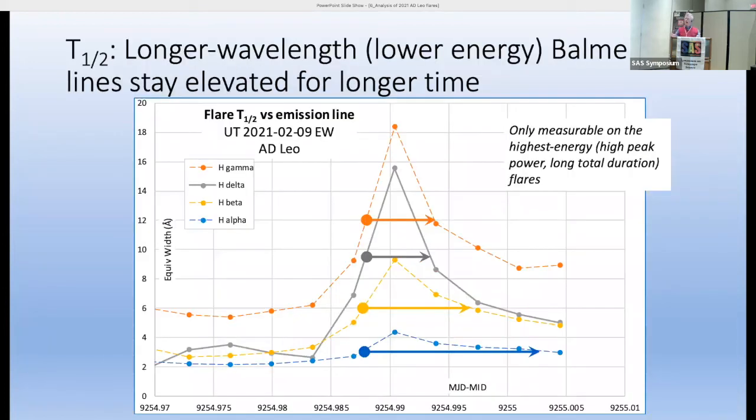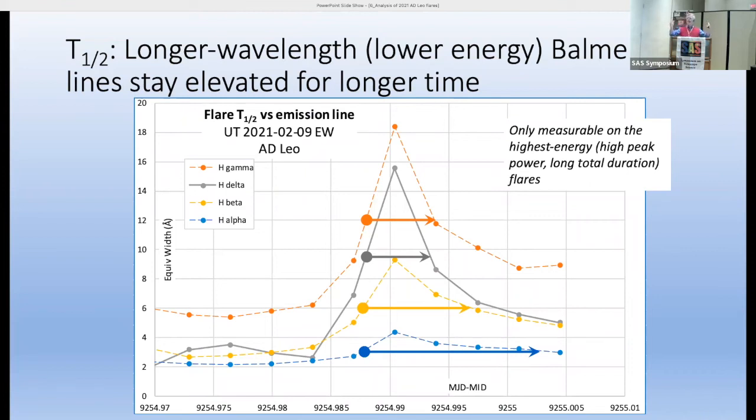If you zoom in on just the single largest flare observed in this campaign, and we plot equivalent width versus time for the alpha, beta, gamma, delta Balmer lines, you see the flare visibility effect, which is pretty common in what we're seeing. H gamma is the one that has the greatest visibility. It's down at the blue end where the star is inherently faint, so it captures your eyeball a lot more cleanly. But remember, there's more energy coming out in H alpha despite the smaller equivalent width change.